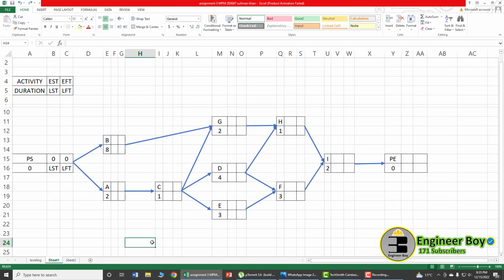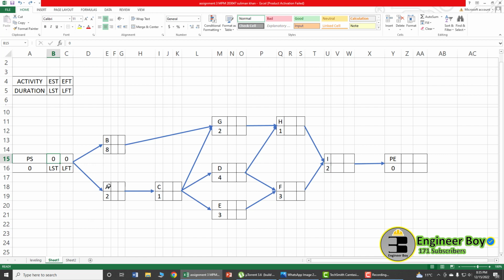Okay, let's just calculate the forward pass of the network diagram, and over here we are going to calculate the early start and early finish of the activity, or you can say of the project. And as you can see, the project start date has duration 0, the early start and early finish are 0, okay, because project start does not take time.